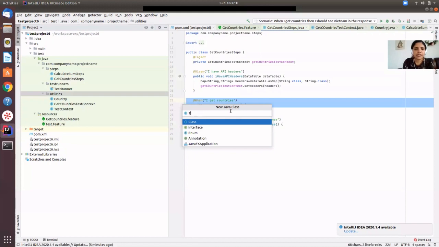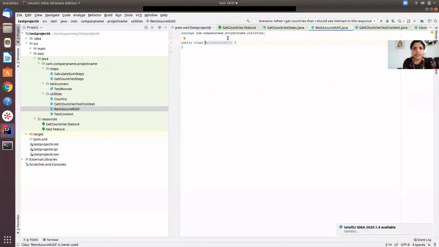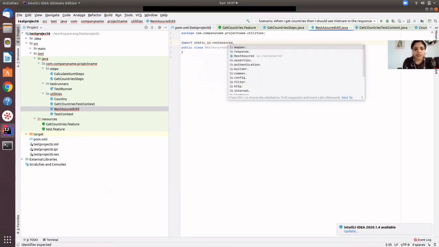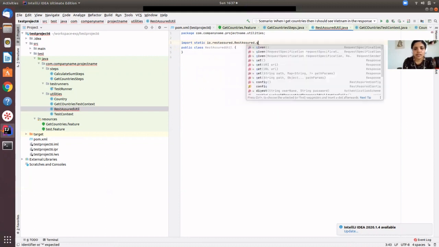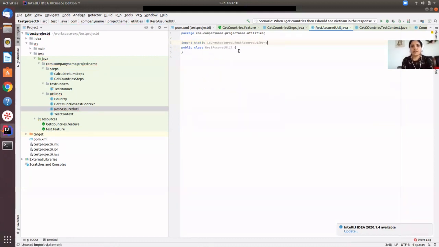So I'm going to create a REST assured util class, and then here I'm going to import the rest assured static dependency for given, io dot rest assured dot given. Now I'm going to define a static method here to send a get request.